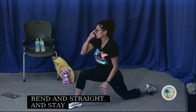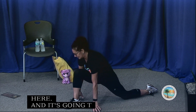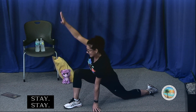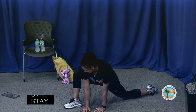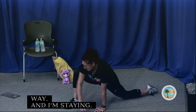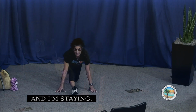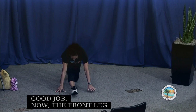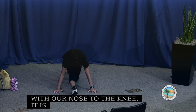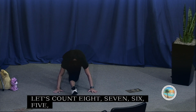If you are doing this correctly, it's gonna hurt a little bit here and it's gonna hurt a little bit here. Nice. Stay, stay, stay. This hand is moving this way and I'm staying. Good job. Good job. Nice. Now, the front leg is going to be straight and we are going with our nose to the knee. And stay. Let's count 8, 7, 6, 5, 4, 3, 2, 1.